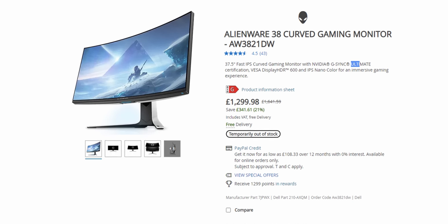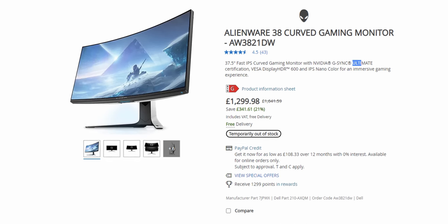The 38-inch gaming monitor from Alienware. Something that fits the size bill quite nicely. My poor partner had to live with this ginormous box in the living room for the last couple of weeks, and she wasn't very happy about it. But I said that it's for the video, and that she had to understand.